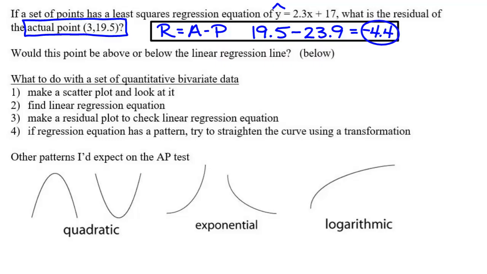Finding a linear regression equation. How do you do that? This is where we have to do the lin reg. Wait, stat calc. And then lin reg is option number 8. We want the a plus bx. We want y-intercept first and slope second. I know that's backwards from Algebra 1 and Algebra 2 and every other math class you've ever taken. But in statistics, we like the y-intercept first and the slope second.